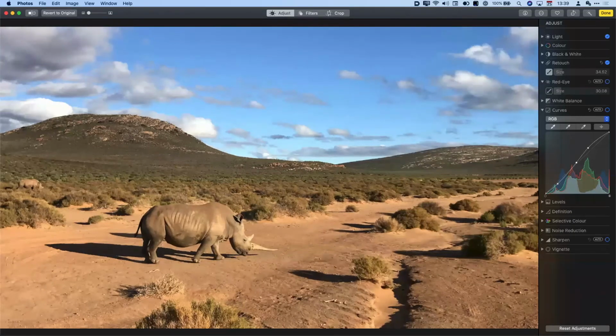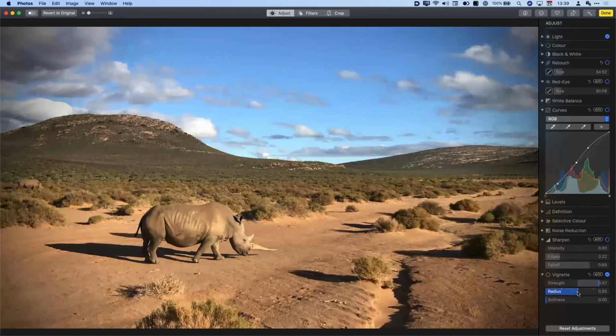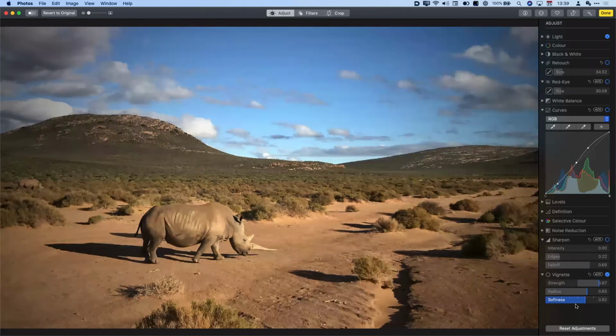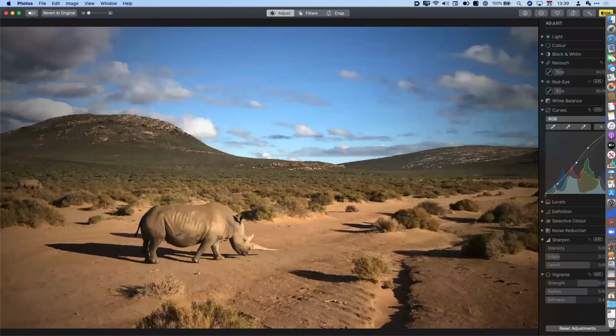And yes, given the time we've got, we really don't have the time to look at all of these things. But we've got sharpen, we've got noise reduction, we can select colors and boost them and drop them, and we can make a vignette where we can increase the shadow detail around the edge, make it white, make it dark, increase or decrease the radius, the harshness or the softness of the contrast. So we really can edit our picture in quite some detail.